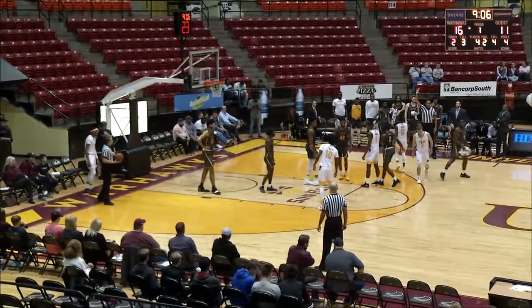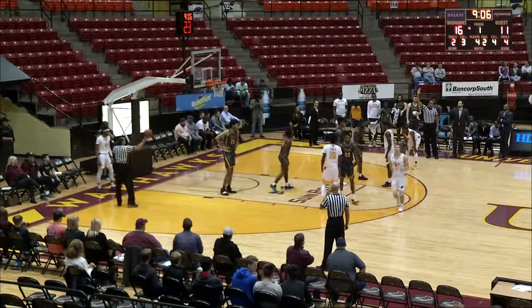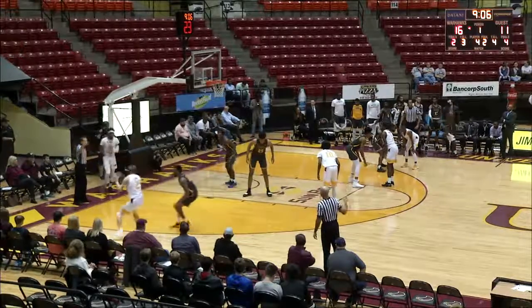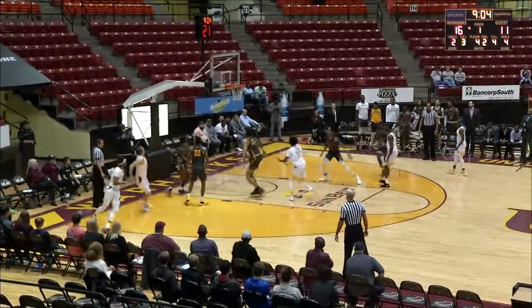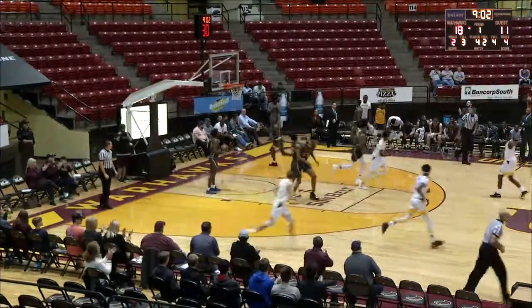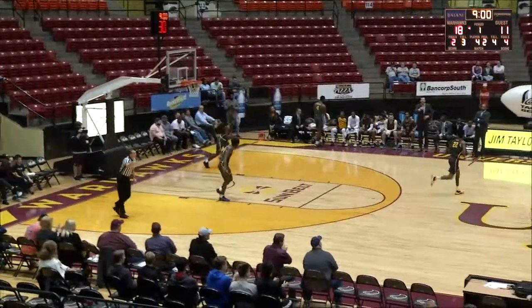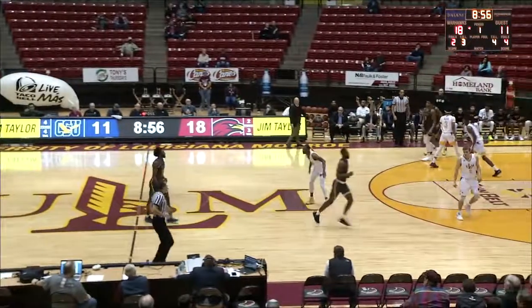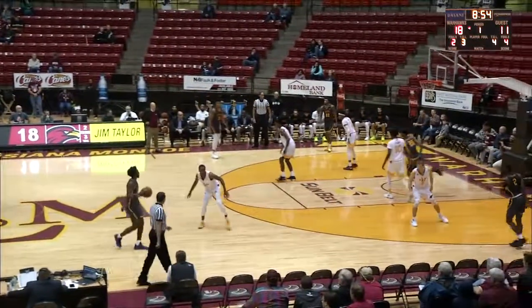Taquan Drummond back into the game for the Eagles. Marshall will have a seat with those two fouls. 23 on the shot clock. Williams will get it into Ertl. He'll drive baseline, pulls up, and knocks it down from 10 feet. Warhawks out to their biggest lead at 7. 18-11. 8:55 to play first half.